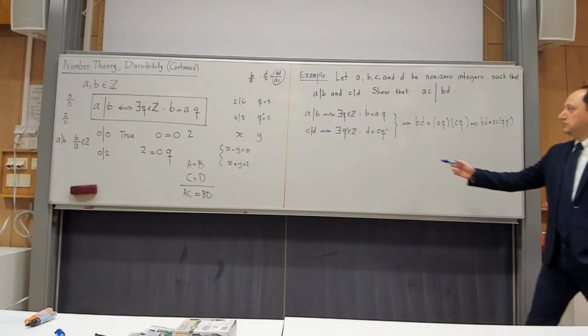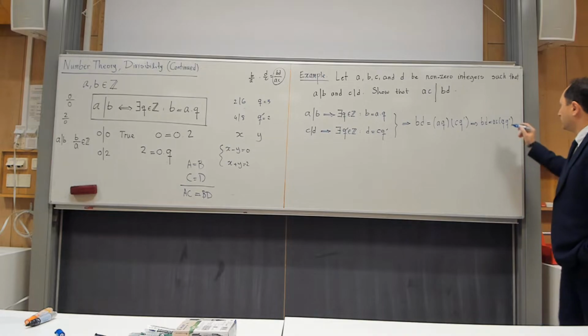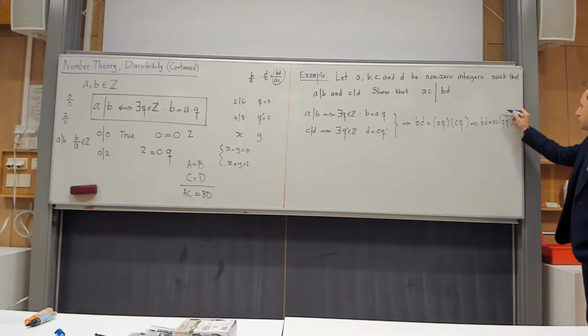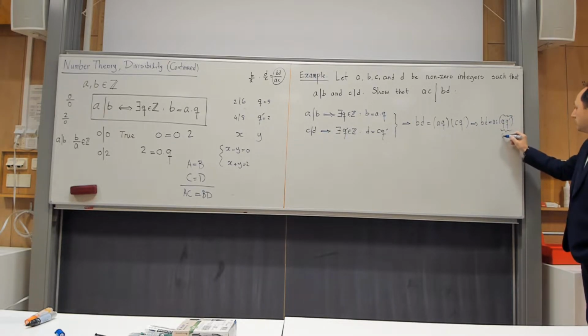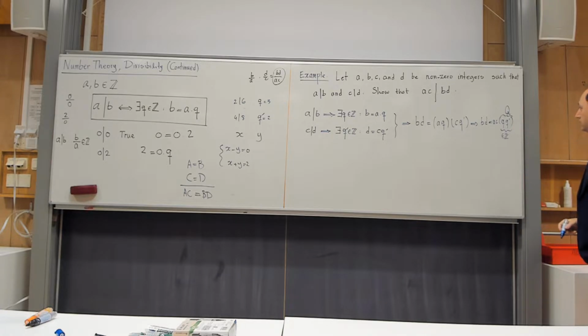But now you are telling me that Q is an integer. You are also telling me that Q prime is an integer. So what can I conclude? Is the product also an integer? Yes, because both of them are integers. So this also belongs to the set of integers. Yes, definitely. This is crucial. So this means that let me call it a capital Q. But I know that this capital Q is an integer. That is the crucial part.